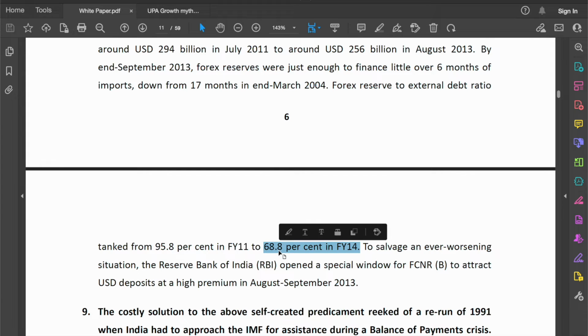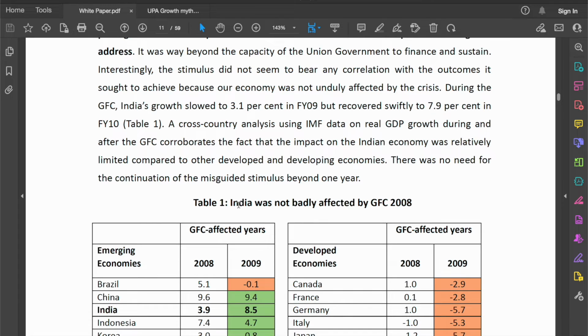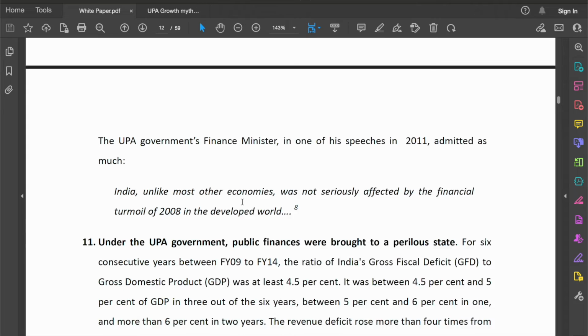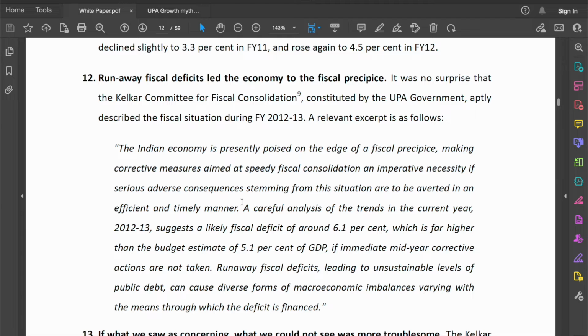It has worsened. The government had to plan the fiscal stimulus such that it would improve economic outcomes, but that has not happened. That is what the government is saying in this part, and how that led to higher fiscal deficits. Higher fiscal deficits will mean higher public debt also. But here the government has not talked more about public debt, because currently public debt is higher than what it was in the UPA government. So they have skipped that part. They have focused on the fiscal deficit angle.